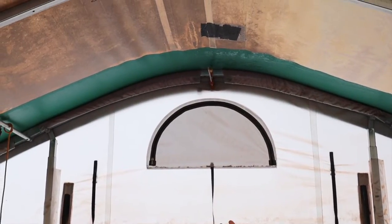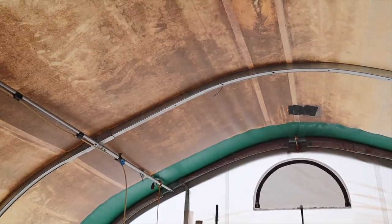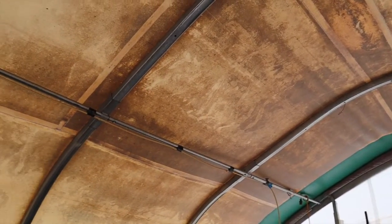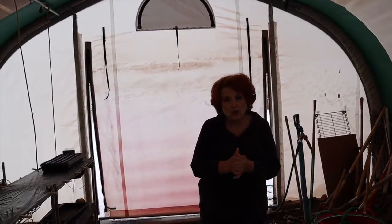Now, as you look at the roof here, you can see that it's way discolored. We have a patch right here. It's now dripping. There's a drip coming down just to the left of Jim right there. He has the camera covered, so it's protected. And that's not condensation, that's the snow coming through. It's about 38 degrees in here. It's 30 degrees outside, so it's a little bit warmer in here. So I like how it is situated.